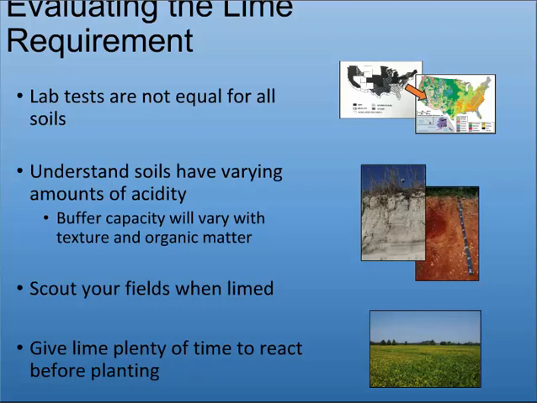And always, if you've limed, scout the fields. It can be as simple as a pH tester out there, but walk out and look at these crops and learn the difference between a disease and a micronutrient deficiency, and then talk to consultants and ag agents to make sure you know what the problem is so that the next year it can be solved. And if you catch it early enough and it's a micronutrient deficiency, there can still be foliar applications to these leaves.